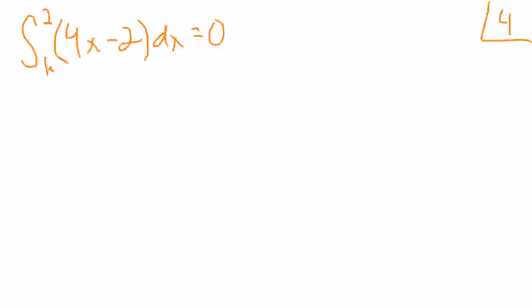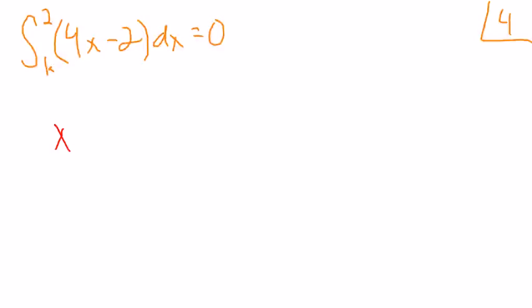Alrighty, so this one wants us to figure out the value of k that will make this integral equal to 0. You could kind of do geometric stuff and check and guess, but I think it's actually easier in this case to do it algebraically. So, I'm going to integrate that expression right there.